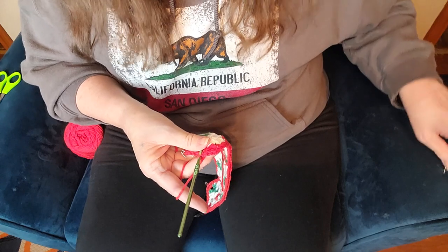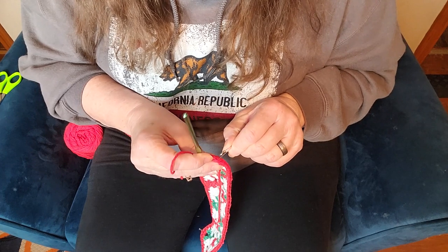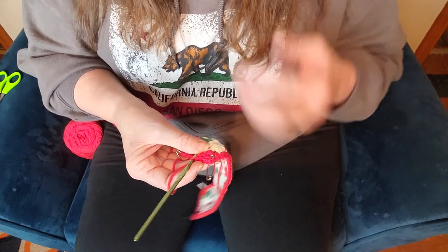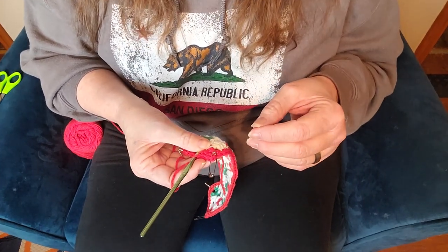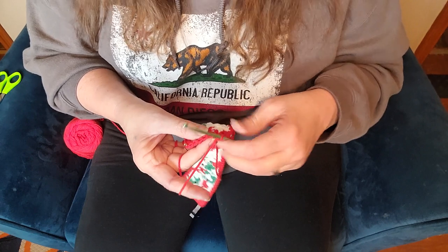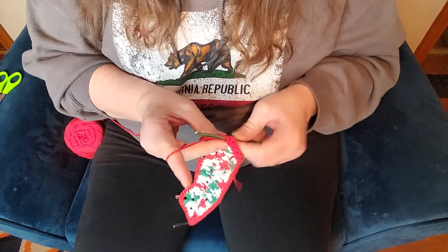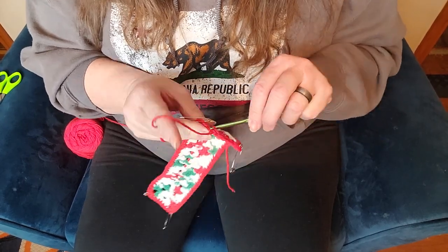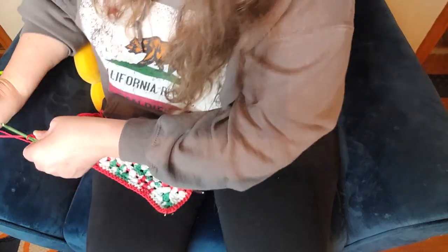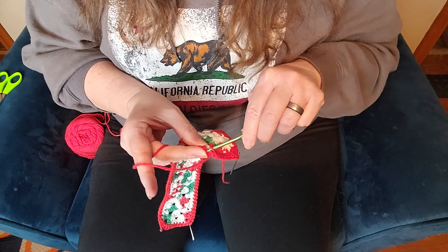Now just so that I don't have to worry about counting, I'm going to mark that first stitch, so that I don't accidentally miss it. For right now I'm going to put my stitch marker or safety pin in that first stitch. So we're working our way across. We've made it to the safety pin. We're going to go into that stitch with a single crochet.